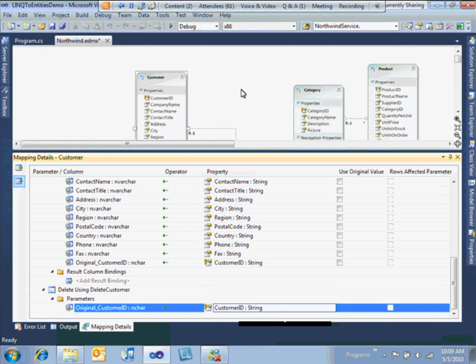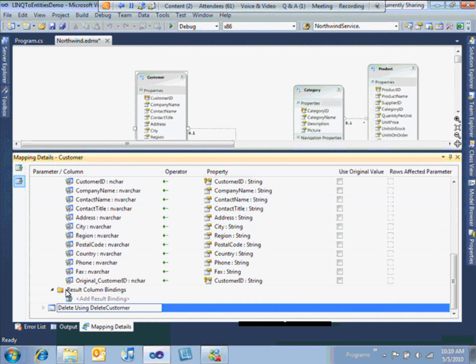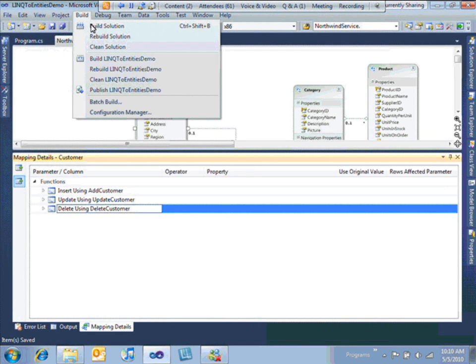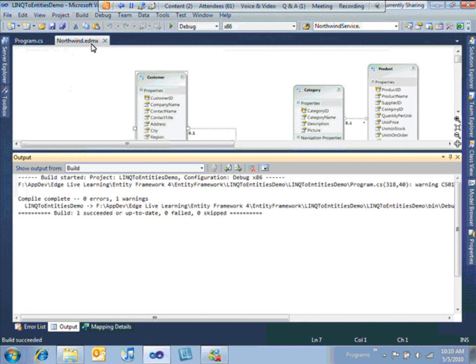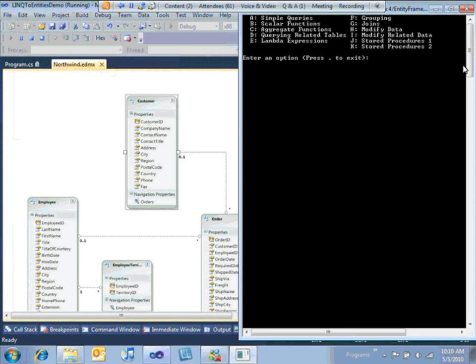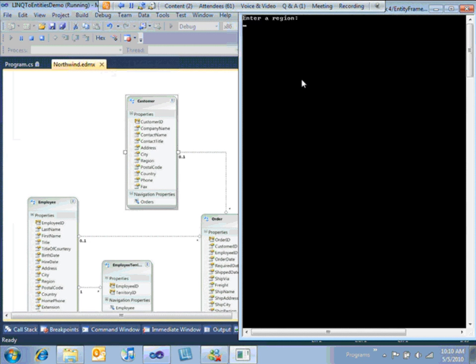So now I have configured the model to use the delete customer stored procedure to delete, the update customer stored procedure to update, and the add customer stored procedure to insert. Save this, build this, perfect, run this. Okay, so now I want to use stored procedures.